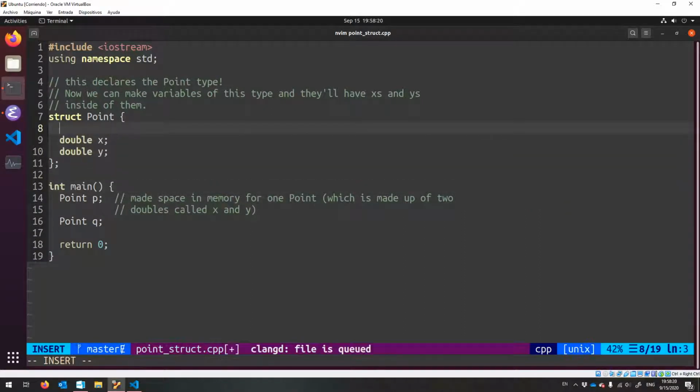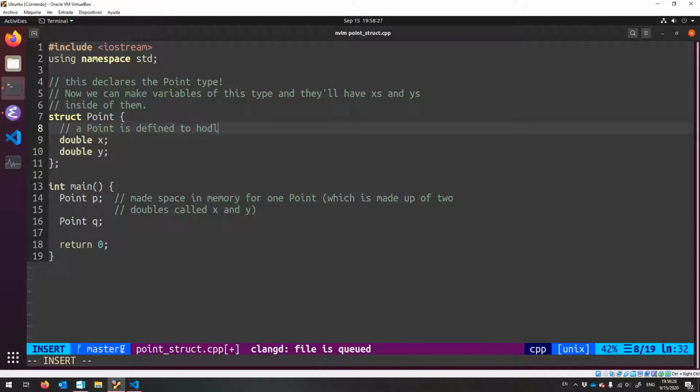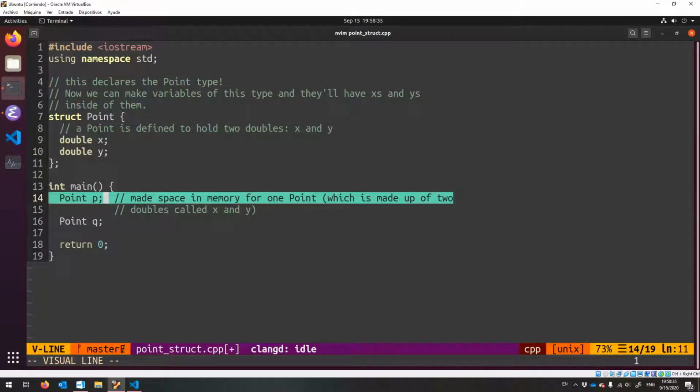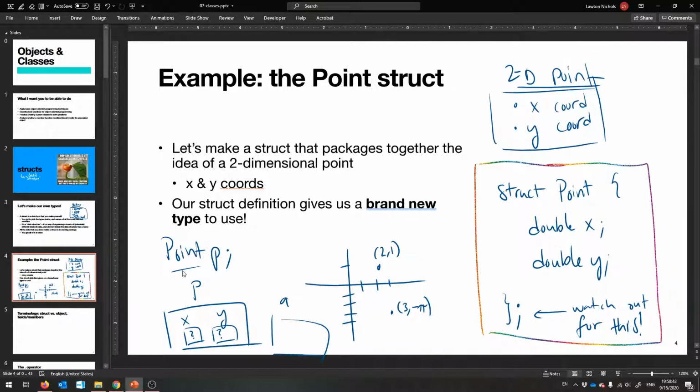So we have in here a point is defined to hold 2 doubles, x and y. So every time we make a point, we get an x inside of it and we get a y inside of it. So this line corresponds to this, and then point q makes another one. It makes a q. Inside of that holds an x and a y. Okay? So, this is all so exciting.